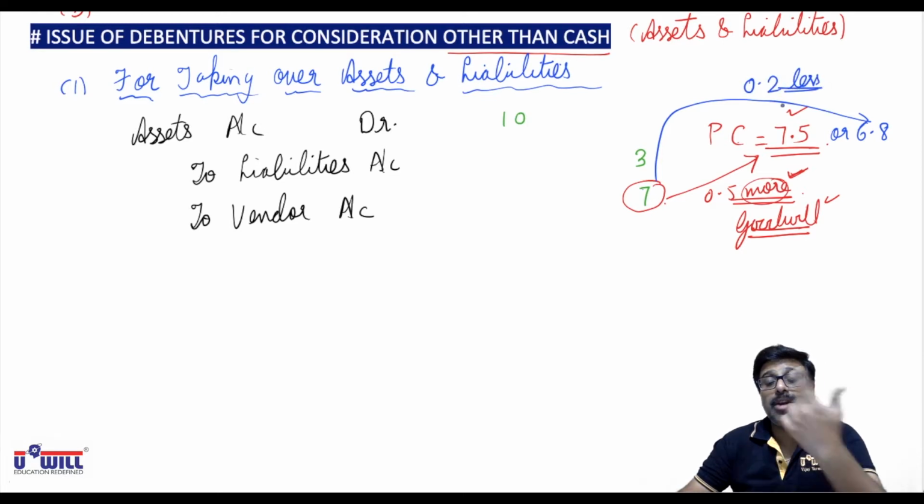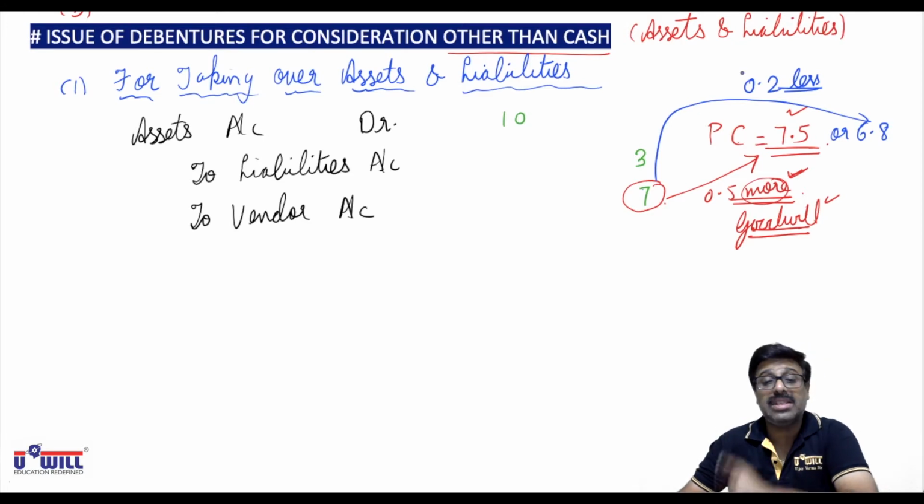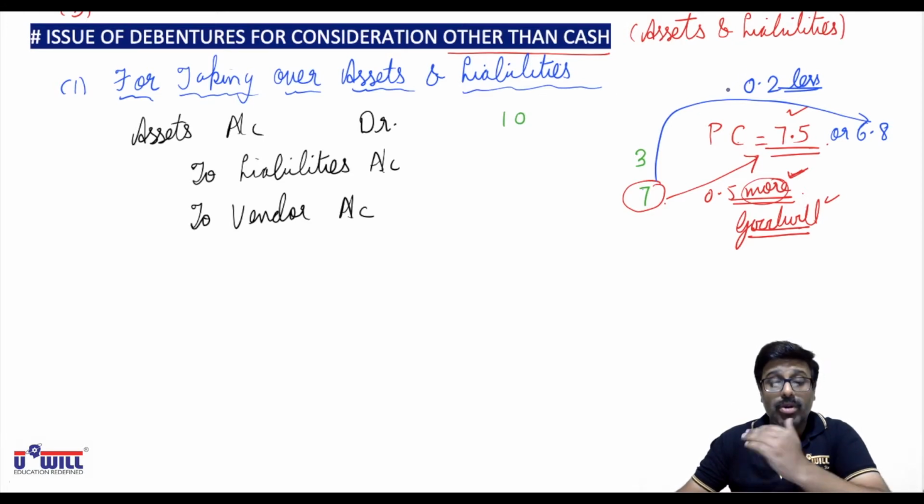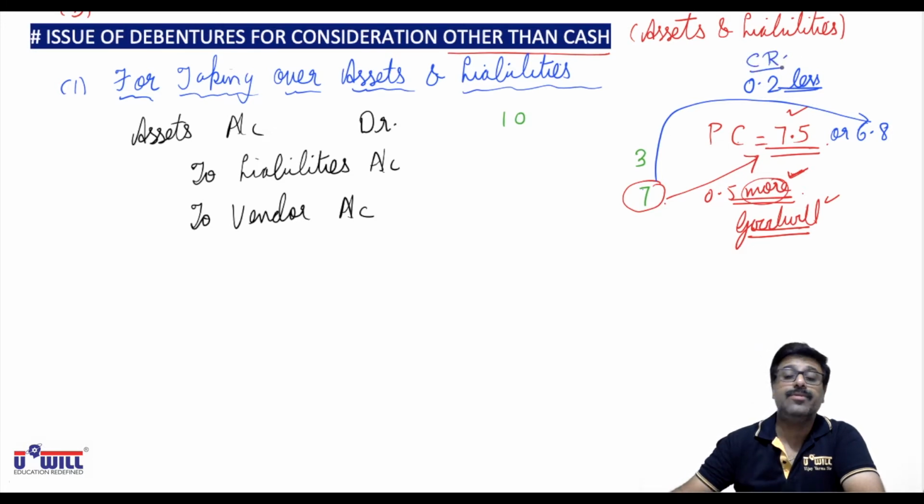Now, if you are paying 20,000 less, means can I say that it is a capital profit for your business, one time profit only? You're not going to earn this profit every year. It's not a revenue profit, it's a capital profit. Okay. So 20,000 less what you are paying is a capital profit. Therefore, it would be transferred to capital reserve.